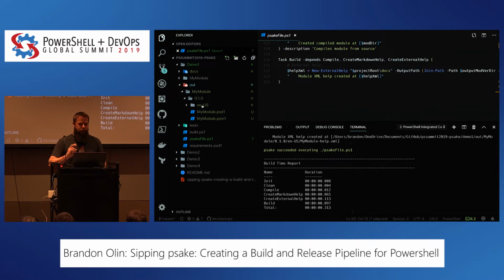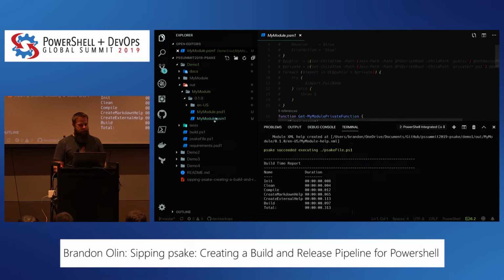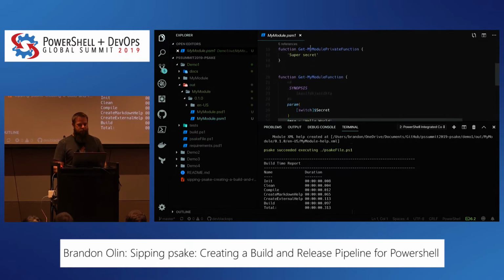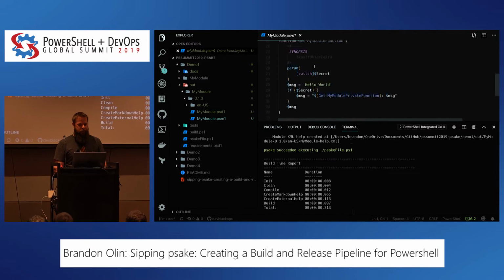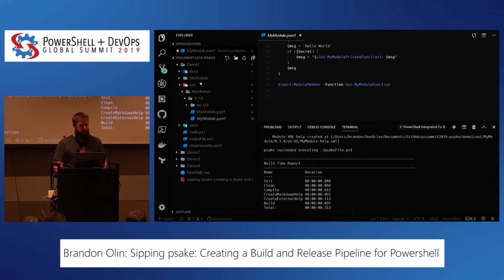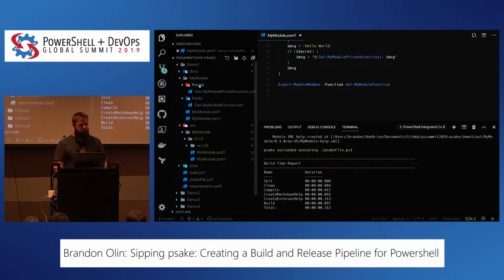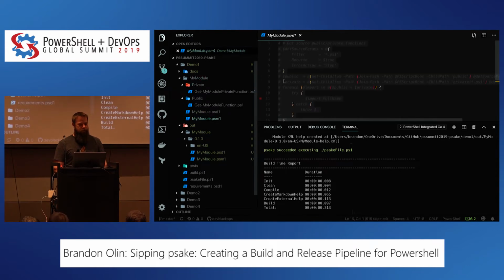So this is now your complete module, which then you can choose to publish or test. And you can see here in this PSM1 file that I have my public and private functions loaded directly into the PSM1. But if you actually looked at my source files, I had them separated out into private and public folders, and my PSM1 was basically just empty.